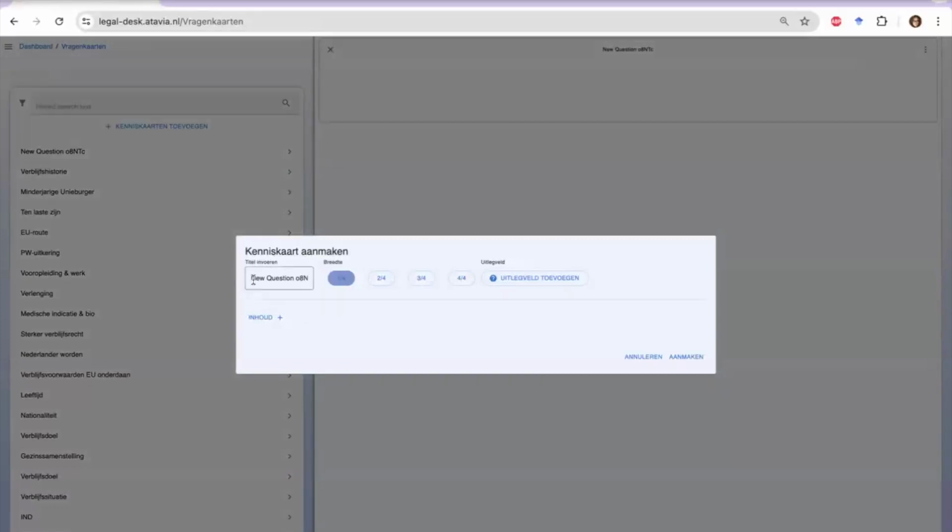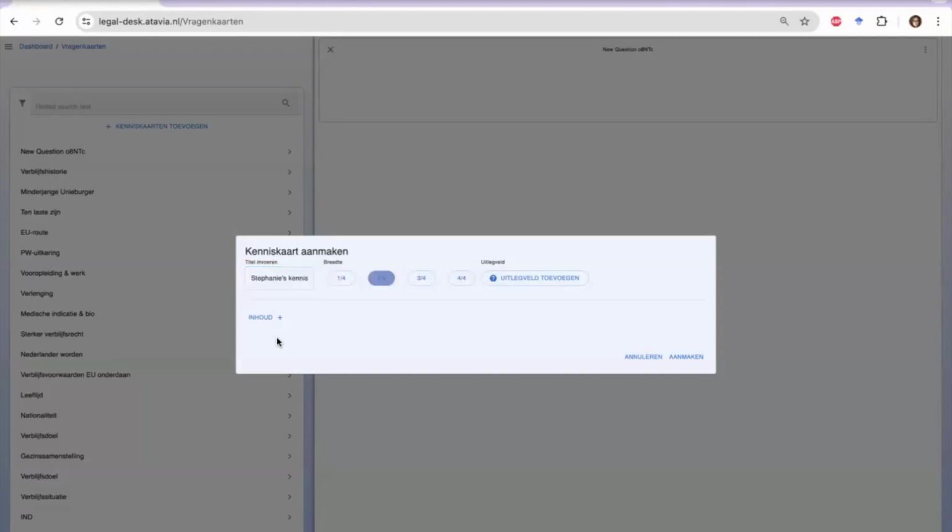So here immediately you see that you can name the knowledge card. So for illustrative purposes, I will name this one Stephanie's knowledge card. Okay. And then the second title here means the width of this knowledge card. And this width basically indicates how wide you want it to be on the canvas that you're trying to build. So here I will just choose half, which means it will take half of the canvas's width. And I will come to this explanation a little bit later.